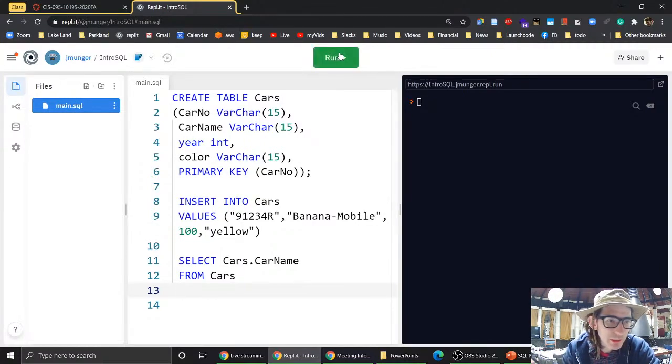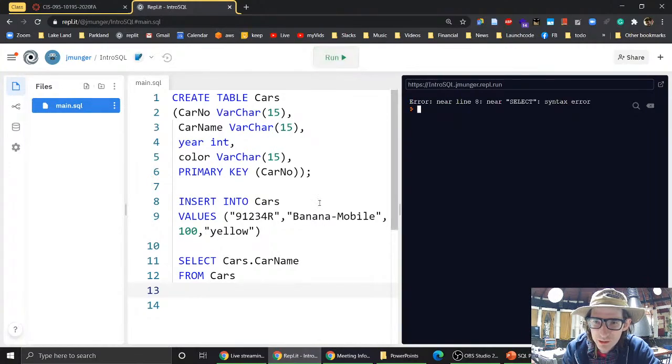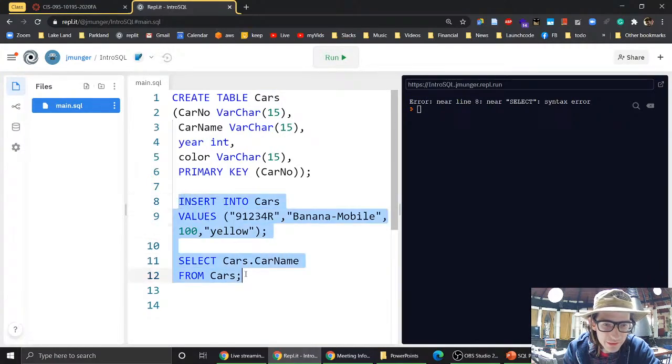Okay, let's see the output. I'm glad I finished this. All right, what do we do here? Oh, remember, after each command is completed, you've got to put your semicolon. So it thought that all of this was one command. It didn't recognize the grammar. It said, okay, it's an error. You did it wrong, you've got to fix it.